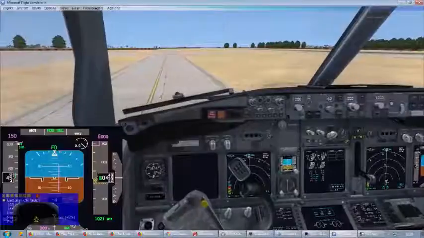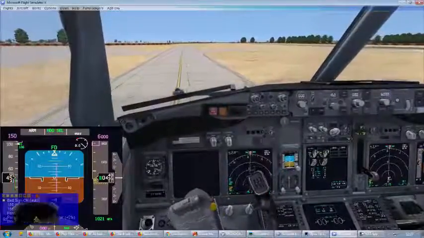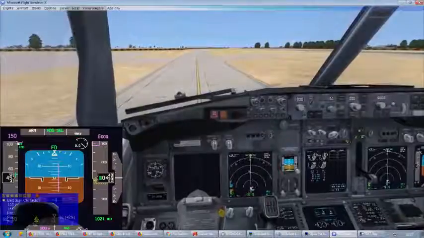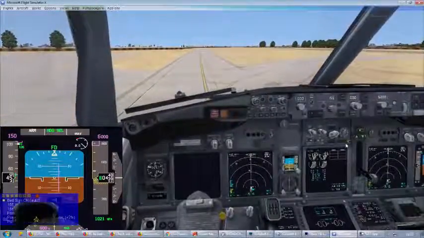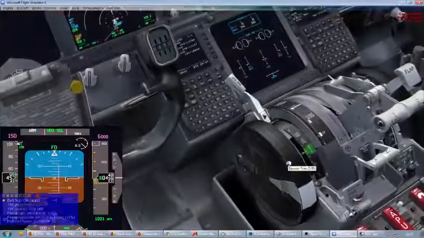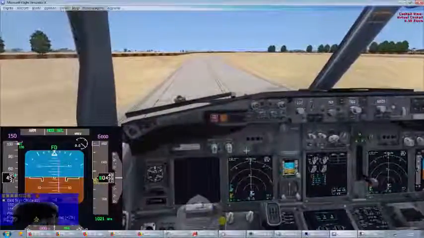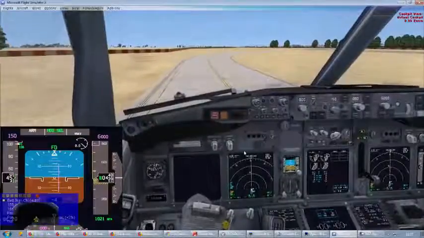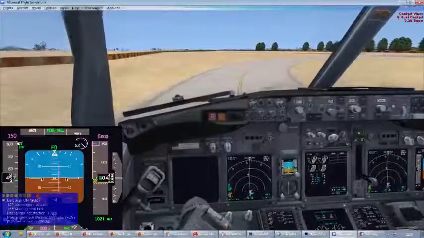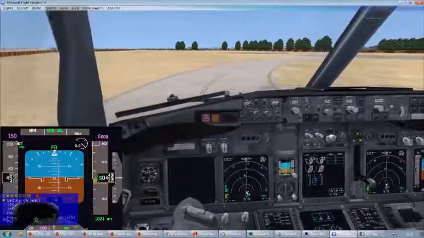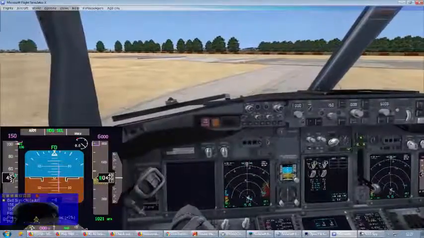Okay, before takeoff checklist, trim 5.35, flaps 5, green lights, as I can see, that flaps 5 green lights, and trim 5.35 minutes, check, and before takeoff checklist complete. Approaching 36.